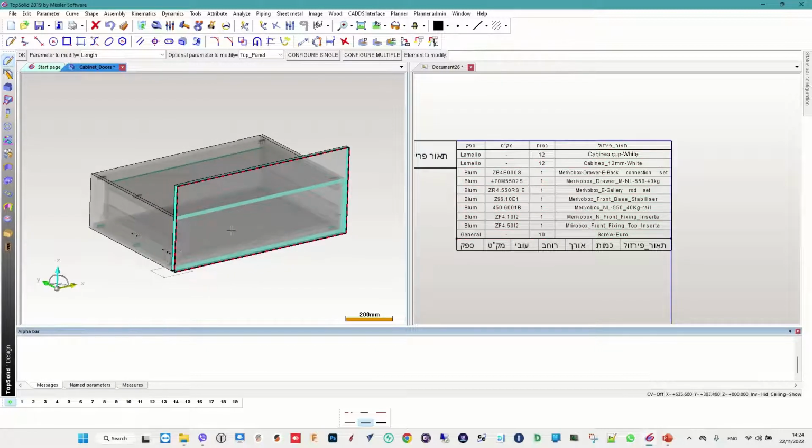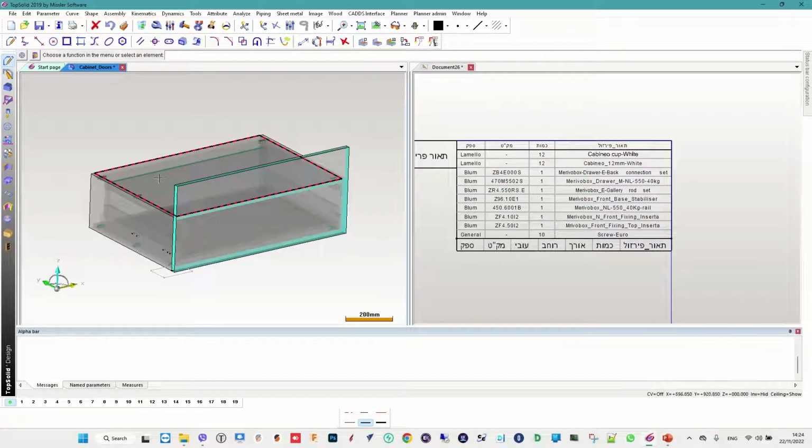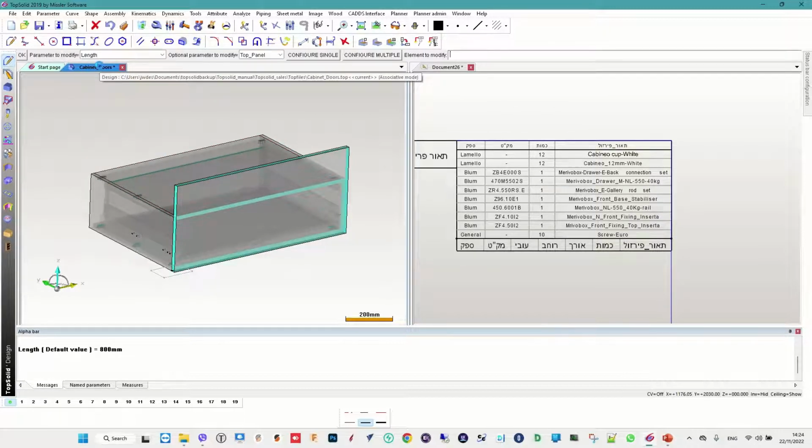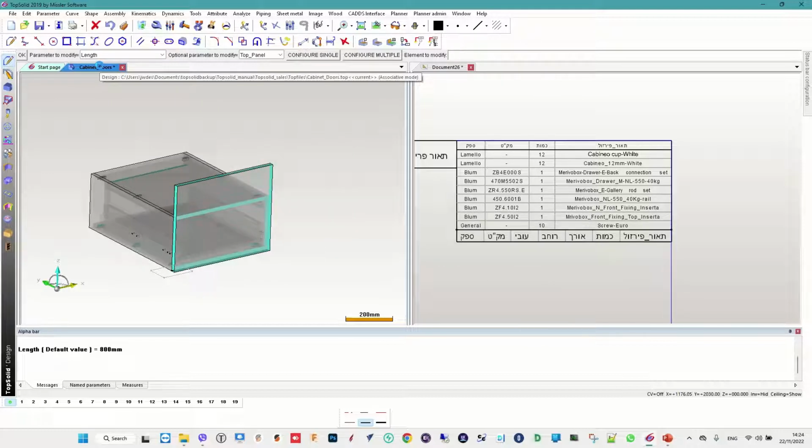So now, as you can see, at the high drawer you have the front fixing and you have the stabilizer. If I go and, for example, say the length of the cabinet is 500 millimeter, then the stabilizer will be gone from the list because you don't need it.